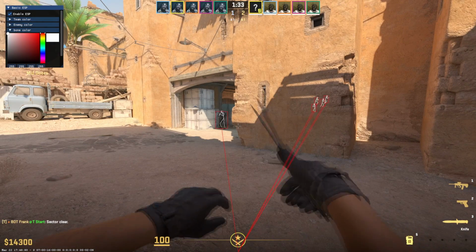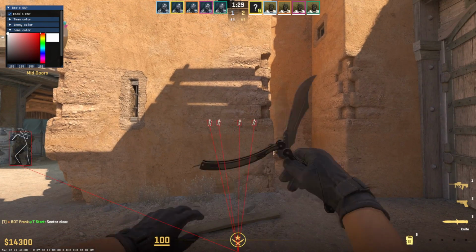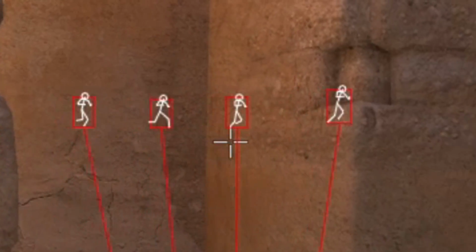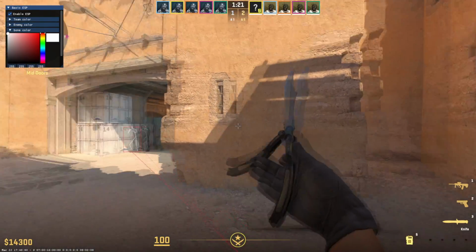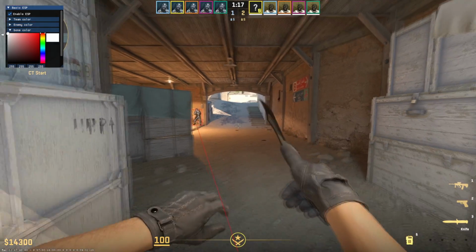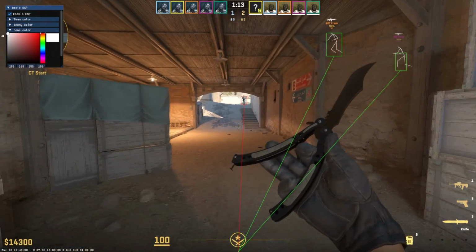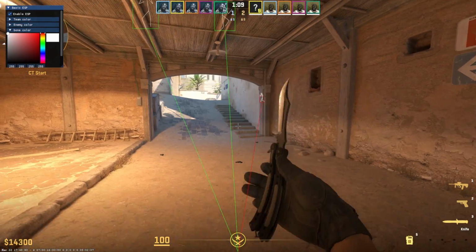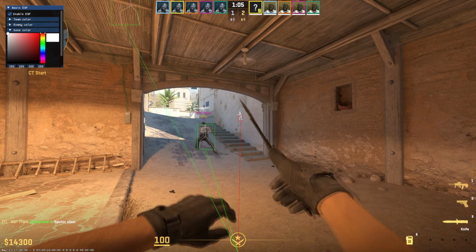We can see the bones of the enemies. You can also see that when they go further away, the bones start to freeze, but that's just because they're too far away, and I think Counter-Strike 2 doesn't want to use up all of their resources. Now, I don't see this as an issue. You could probably figure out some way to fix this if you wanted. But enjoy this tutorial now.